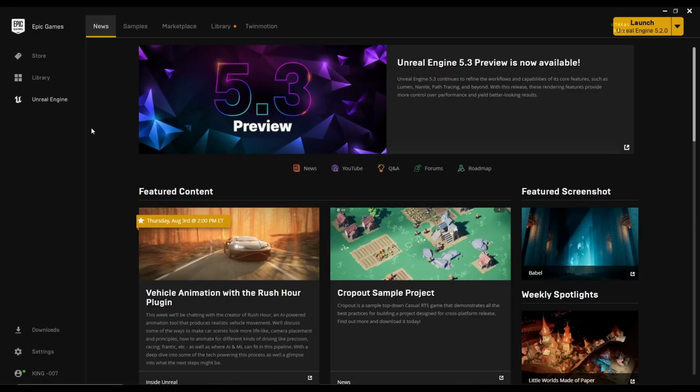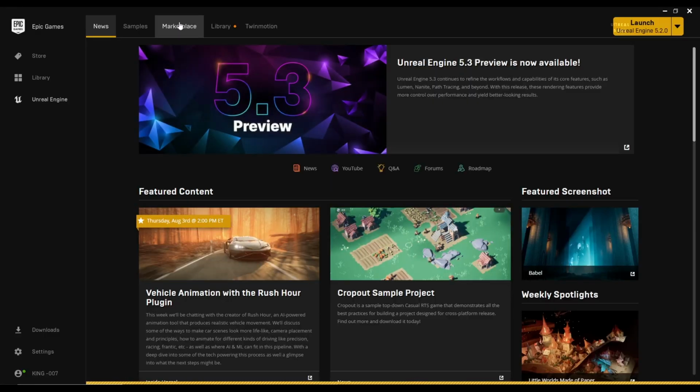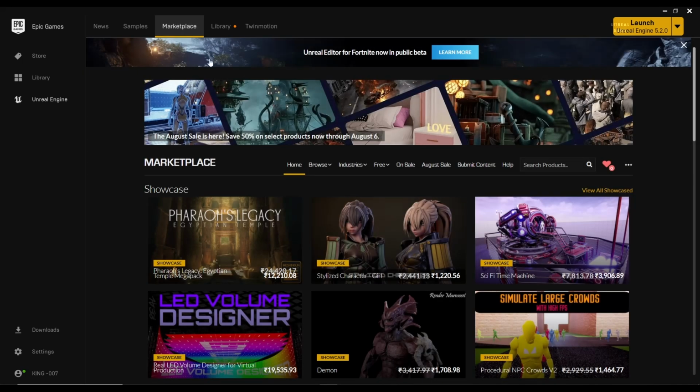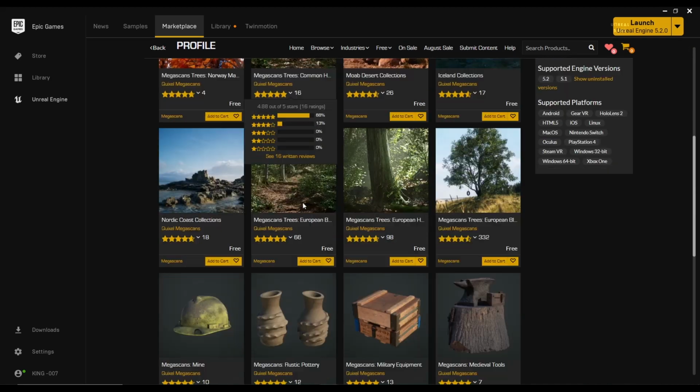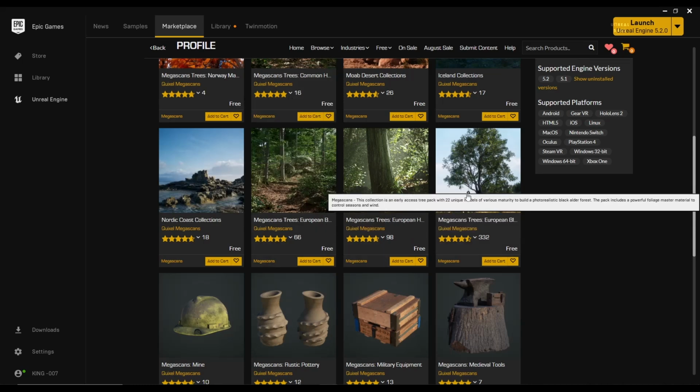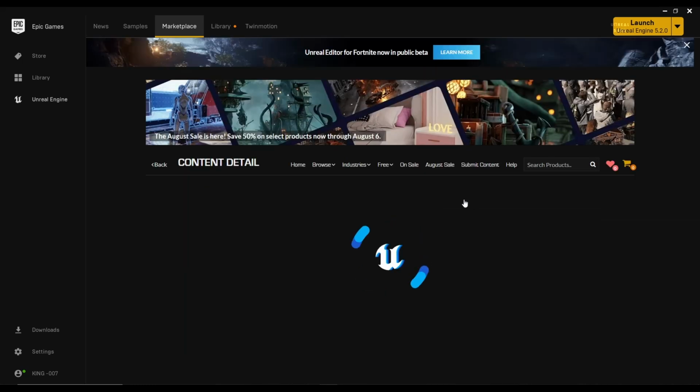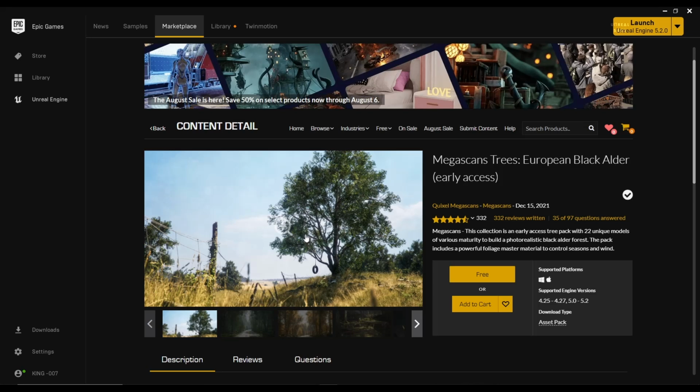Now go to Epic Game Marketplace. Select this Megascans. And here you will be able to see this black elder tree. This is free. So click on the free icon.